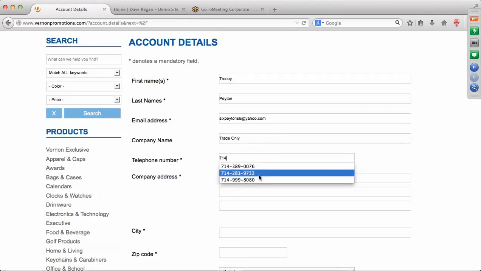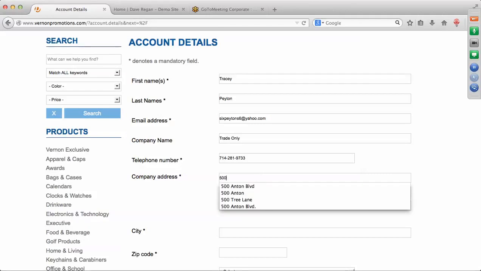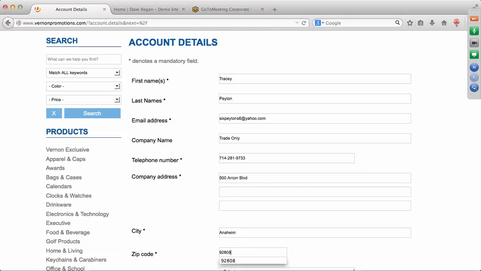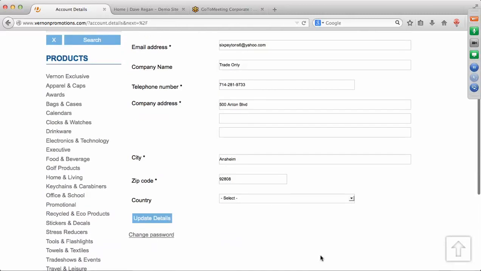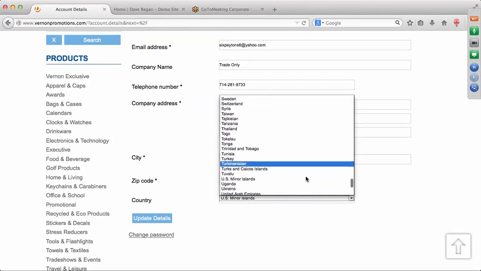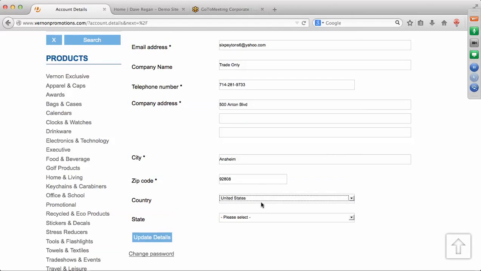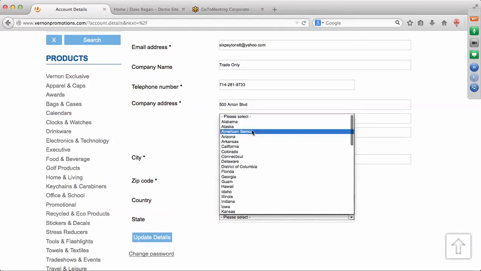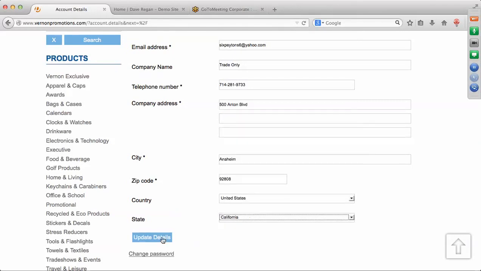Just put some numbers in here. Okay, so we'll select the country, and then we must get the state in there. And then we'll go ahead and update the details.